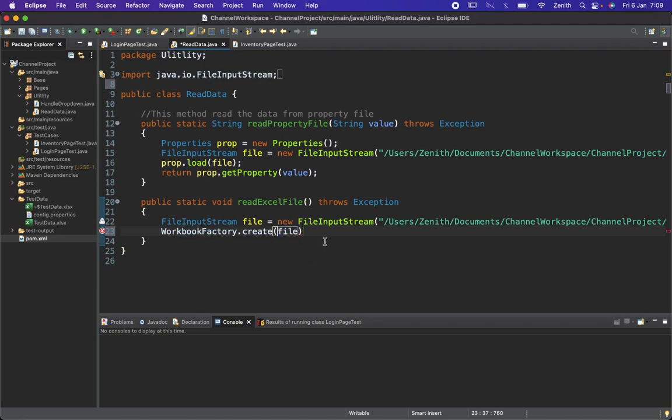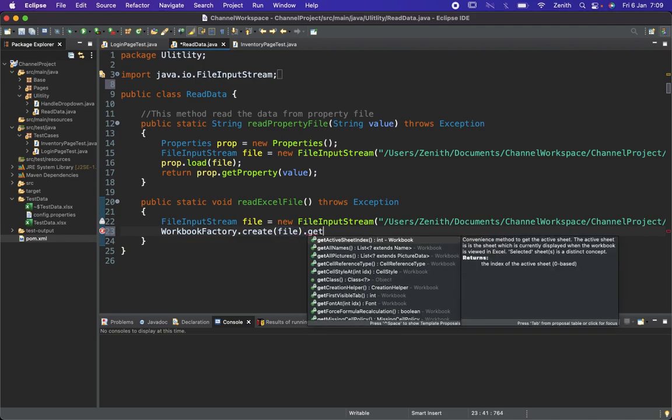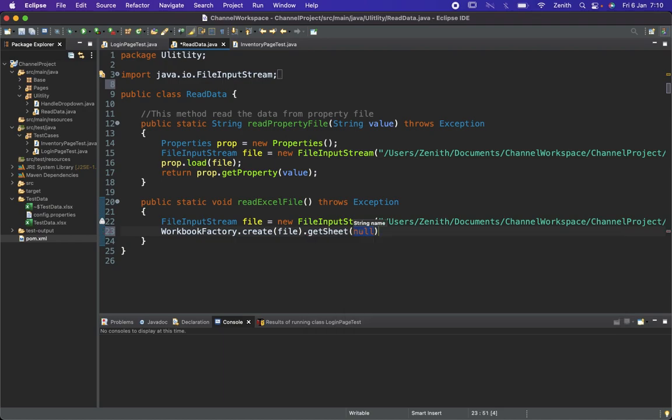This is the object, we pass it here. Then getSheet is the method, and here we need to pass the name of the sheet. By default, as we are using the first sheet, the name is Sheet1.